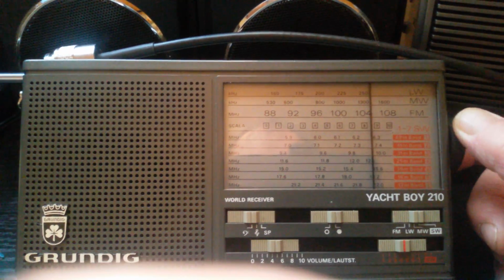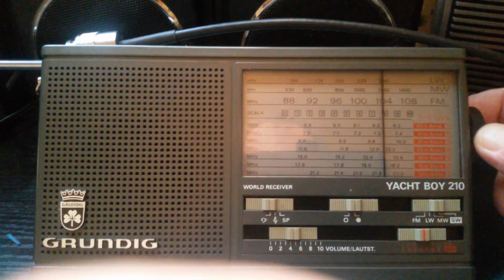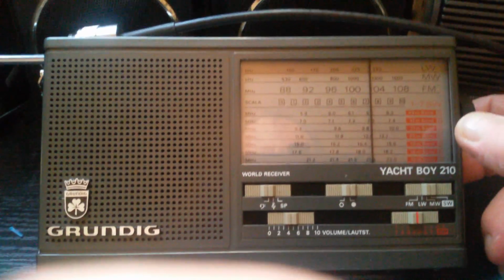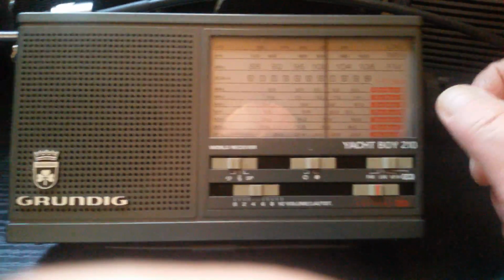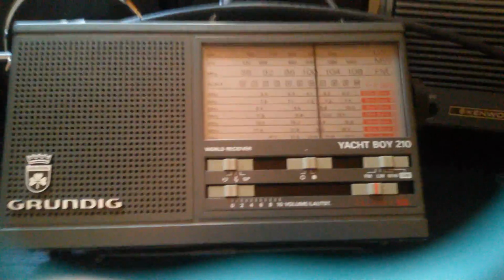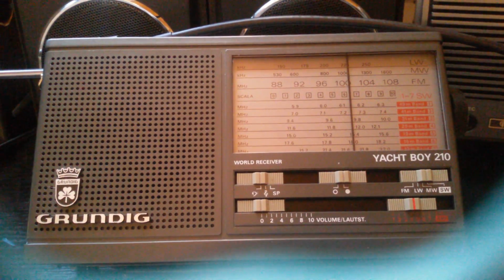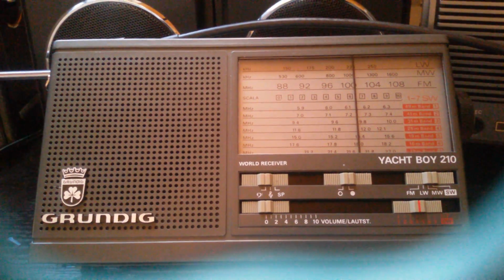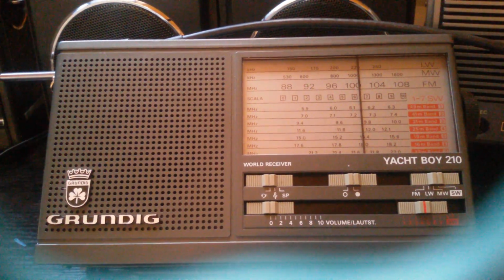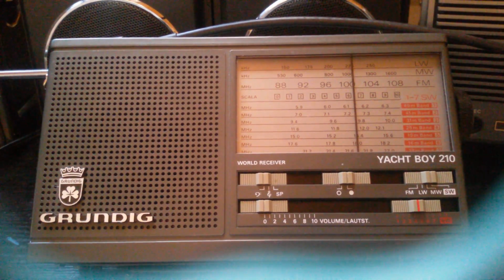Strong signals come in really well. The better your antenna, the better the DX capability you'll have. I'm not saying that you can do a lot of DXing on this radio, but I'm just saying it doesn't take much money to start. And a simple little radio like this, or even a simple little portable radio that has shortwave 1 and shortwave 2 or 3 on it, is just fine to begin with.